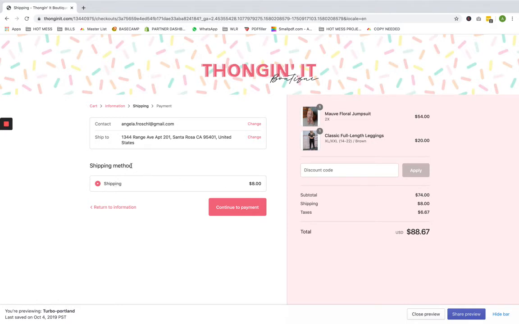So if you also want to offer free over 75, make sure that you have that free over 75 on both profiles, if it should be on both profiles. If you don't want to offer free over 75 if they get the heavy item, then that's fine. But otherwise, make sure you have it in both profiles and that it's named the same. And then same if you offer pickup, make sure that it's named the same as far as the rate goes and that it's on both profiles. So this can get a little tricky to set up, but it's doable.